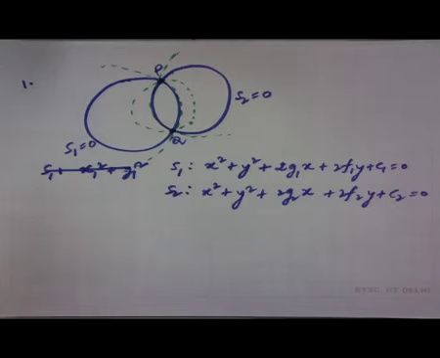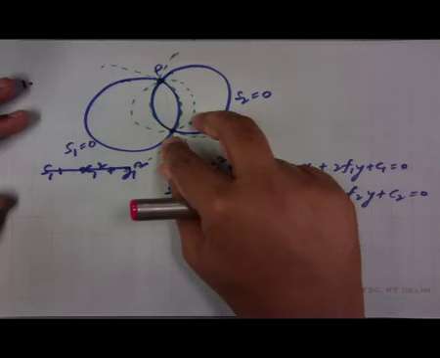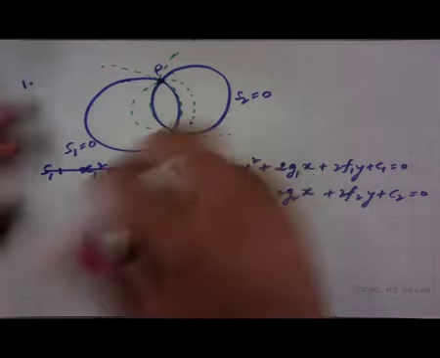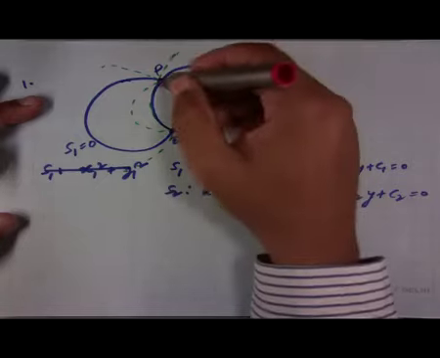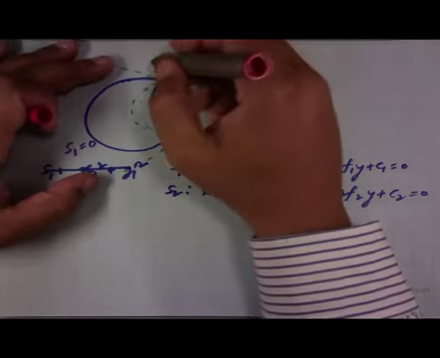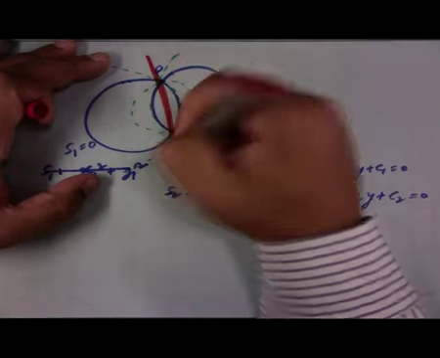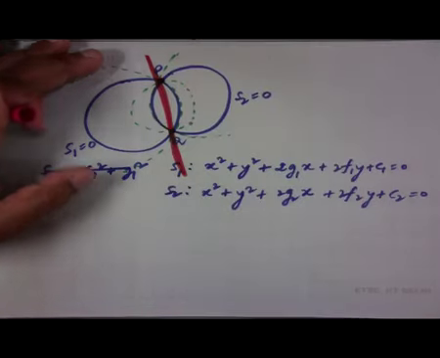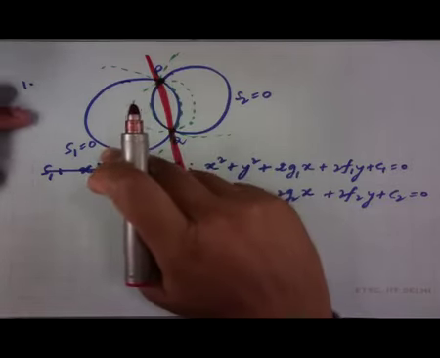To do that, we will use the concept of radical axis, and let us do a little bit of recollection on that. If we recollect, for any two intersecting circles, the radical axis was given by the unique straight line which joins the two points of intersection. So, in this case of S1 equal to 0 and S2 equal to 0, the radical axis would be this red straight line which passes through both P and Q. So, this would be the radical axis of S1 and S2.